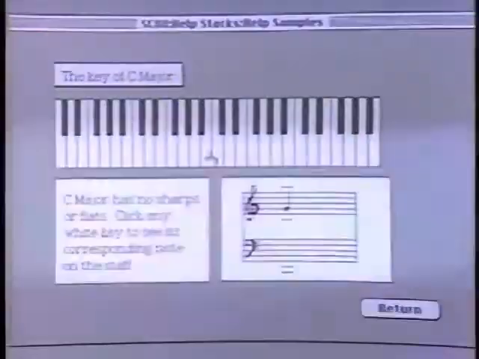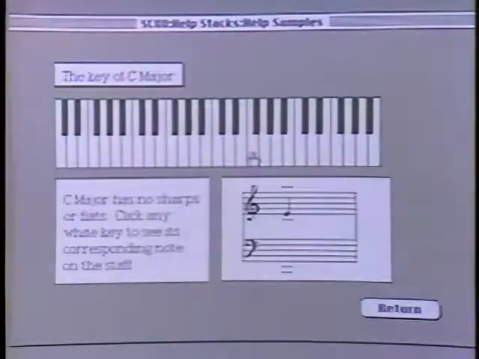Lots of different kinds of things can be on cards. Even little interactions. Here's a little keyboard that you could click on, and it makes sounds and moves the note accordingly. So you can do things within a card itself. A card is not just some information. What's real important is that cards contain both information and interaction. Right. That's sort of what's new here.